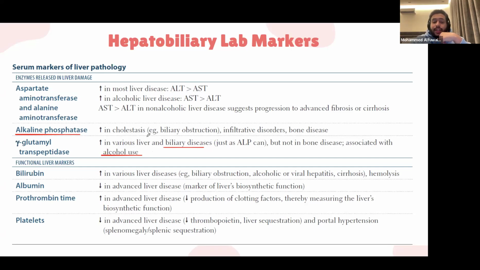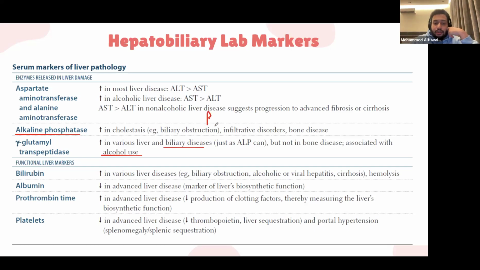Now, very important is how do you know this patient? Because usually there's overlap between ALT, AST, and alkaline phosphatase. There is one number or one ratio that you need to look into, which is called the R ratio. The R ratio is looking at ALT over alkaline phosphatase, okay? Obviously, ALT will be elevated more than alkaline phosphatase. However, if you have a super high alkaline phosphatase, this will change the ratio around, okay?